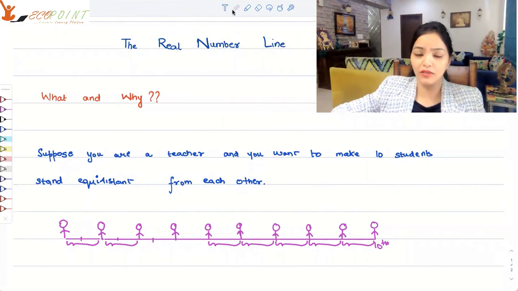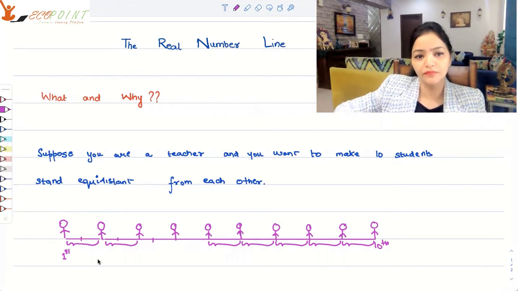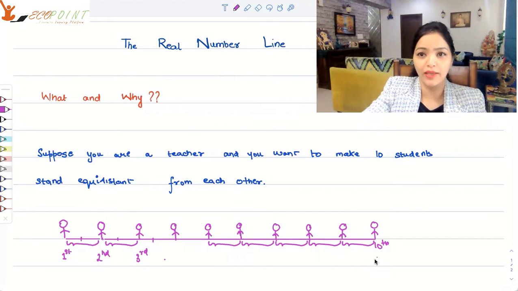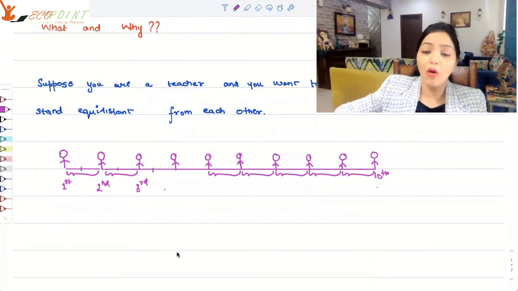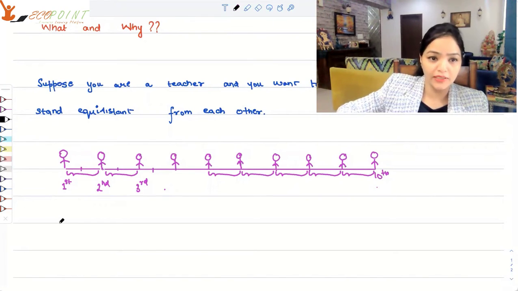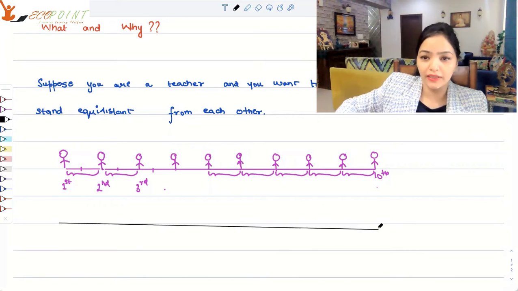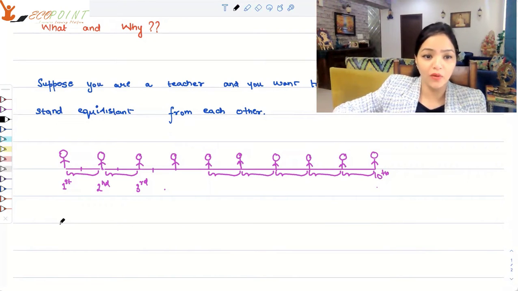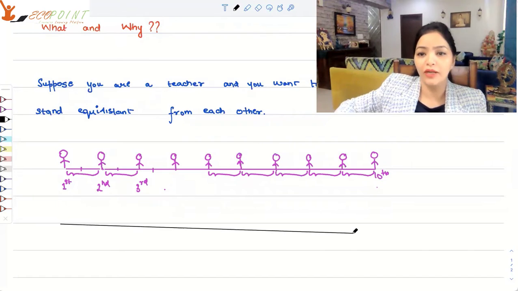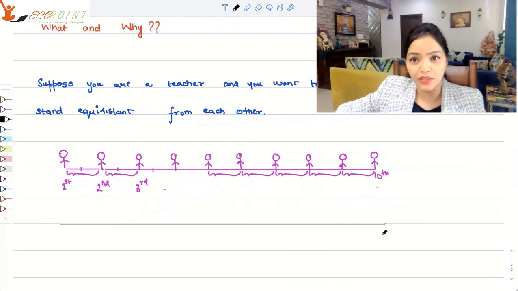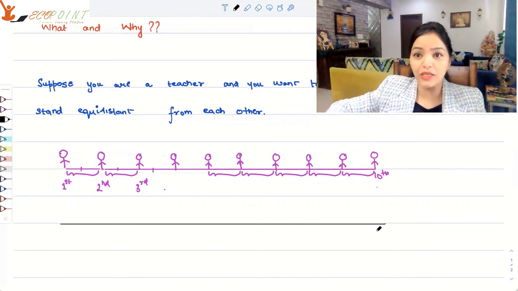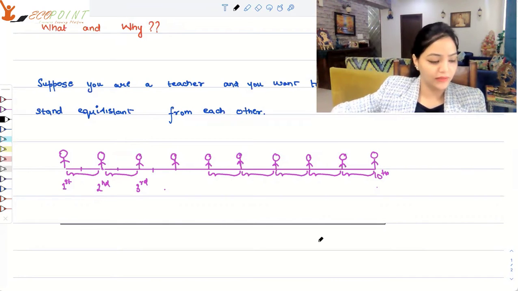So I'm dealing with positioning here. Without naming them, I can say that this is the first person, this is the second person, this is the third kid, and so on till the 10th one, right? So I have 10 points here on a line. This is a straight line which has 10 points on it. The notion of the number line is also something of that sort: you have numbers equidistant to each other put up on the number line.